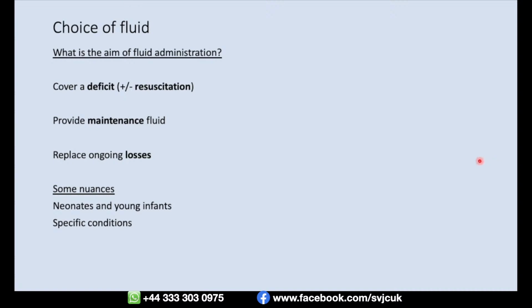When we're choosing what fluid we want to administer, we have to think about what we're aiming to do with the fluid. Traditionally, this is divided into covering a deficit, which may include resuscitation, providing maintenance fluid, and then providing for ongoing losses. And again, some nuances for neonates and some specific conditions.